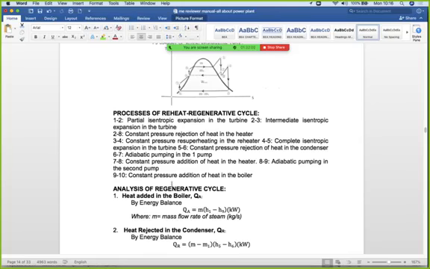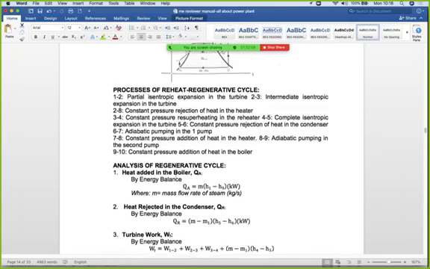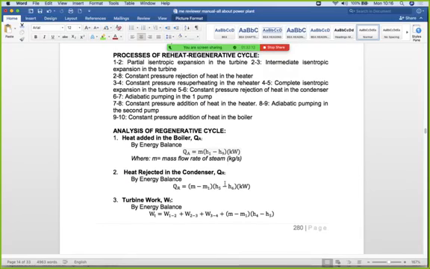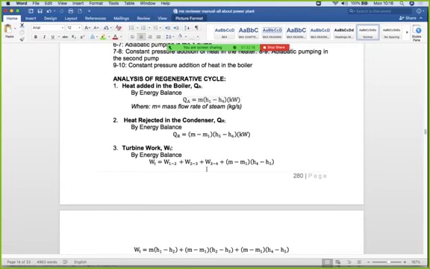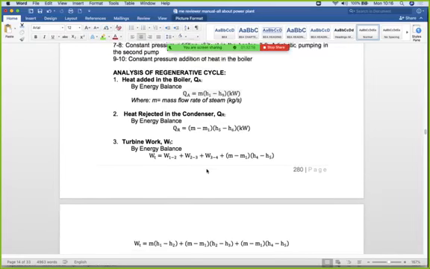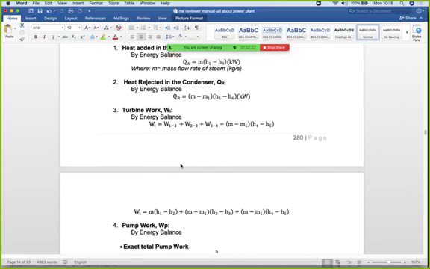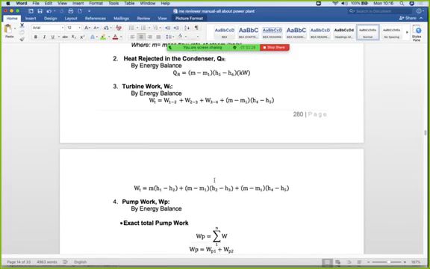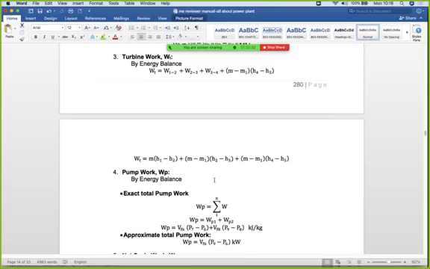The main purpose of which is to increase the efficiency, right? So you can see the energy balance. It's already 1 up to 9. The heat rejection is no longer the same. So you have the energy balance for turbine work. So that will be an additional challenge. Instead of 4 processes, you will take note of the different cycles.